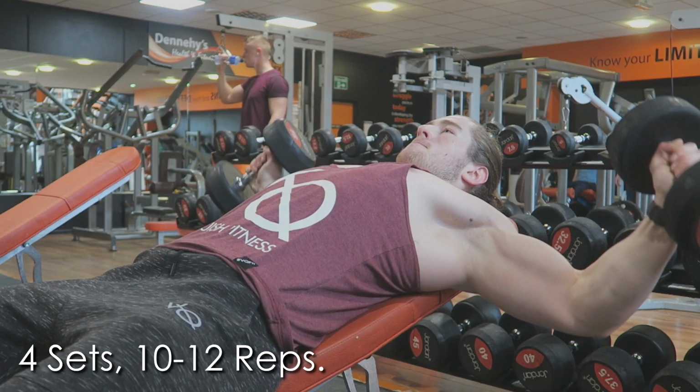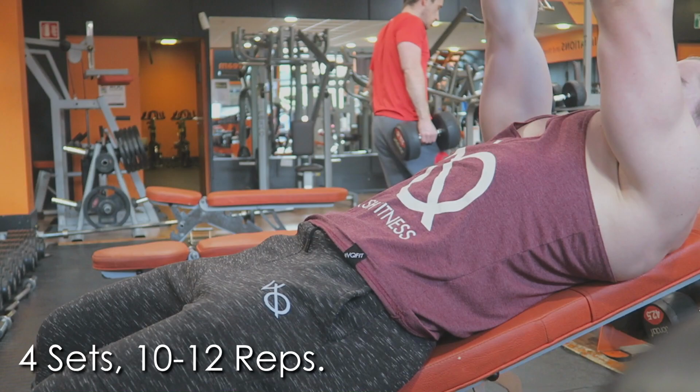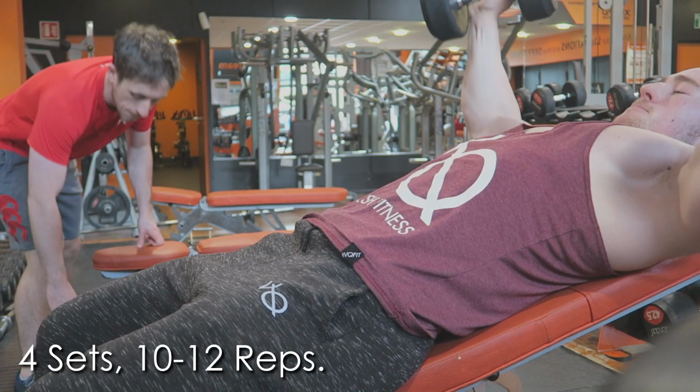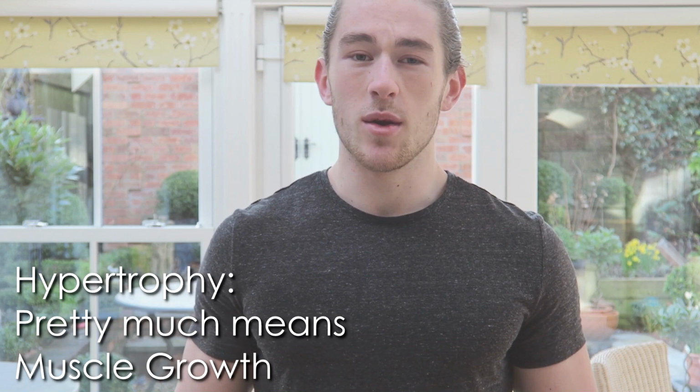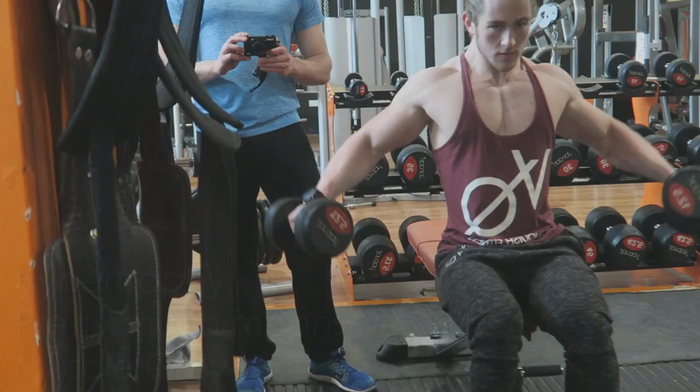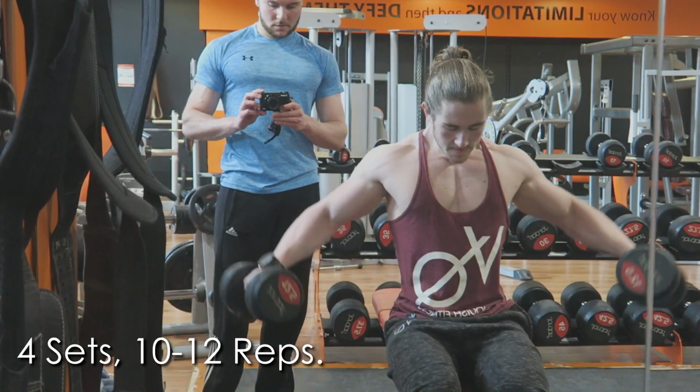With non-compound exercises or isolation movements, 8 to 15 rep ranges work for a lot of people. Now, rep ranges are kind of a topic that people get a bit hung up on, because different rep ranges will work for different people. When it comes to hypertrophy, a standard is anywhere between 8 to 15 reps, 10 to 15 reps. You'll hear people saying 8 to 12. You'll hear people saying 6 to 10. But essentially, you're gonna grow if you're doing 8 to 15 reps, somewhere around there.